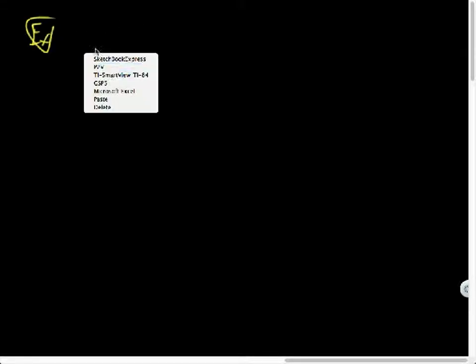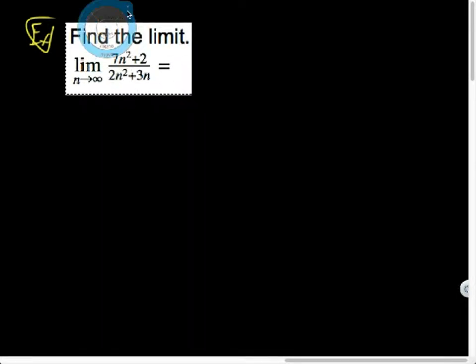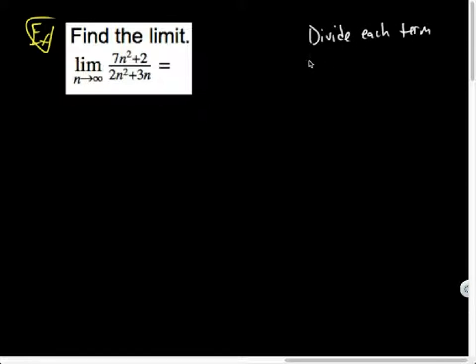Sorry. So guys, let's take a look back at the previous example. And I'm going to show you a different technique for it besides my general ignore-these-things concept. And this is the general strategy. It's a one-step method, I guess. The trick is you divide each term by n to its largest degree.